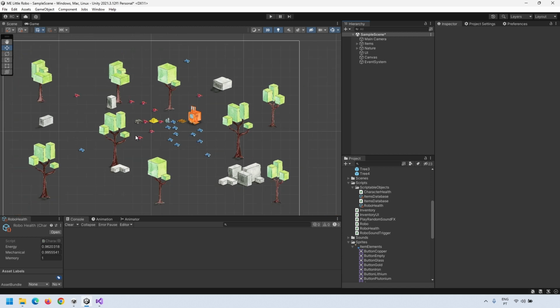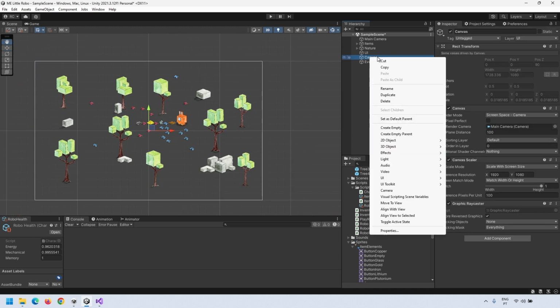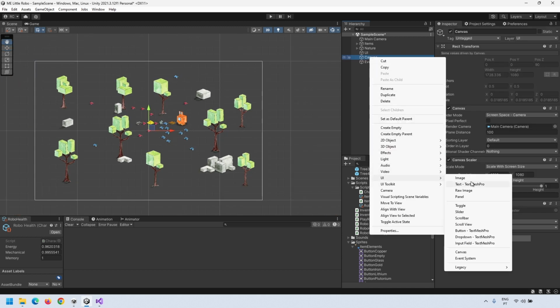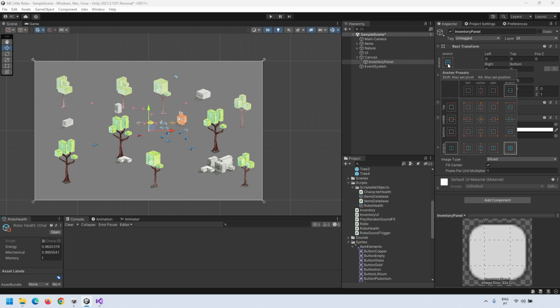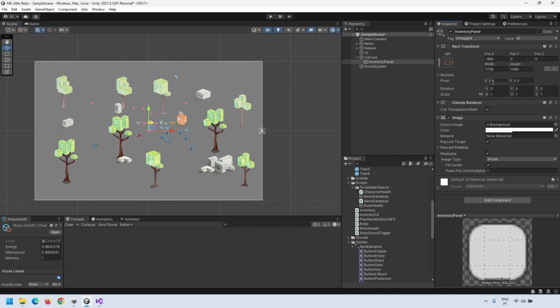Now inside the canvas, right-click on it, we are going to add a panel. Call it Inventory Panel, and in the rect transform, set the anchor to mid-right and the anchor pivot to x 1, y 0.5. Make sure the position is 0, 0, 0.